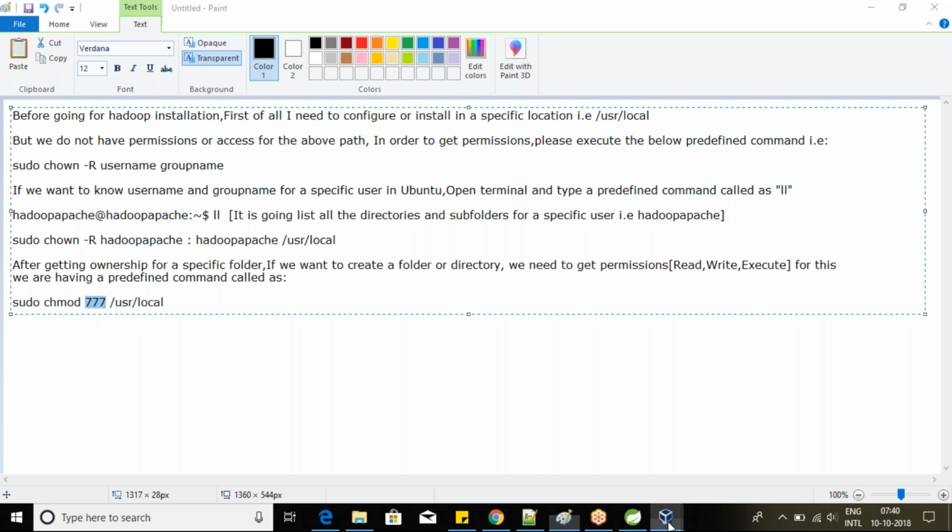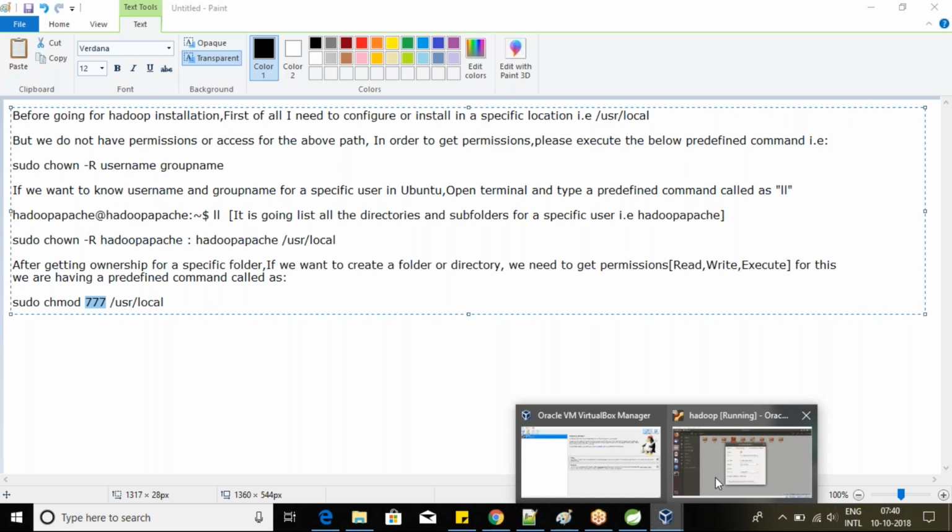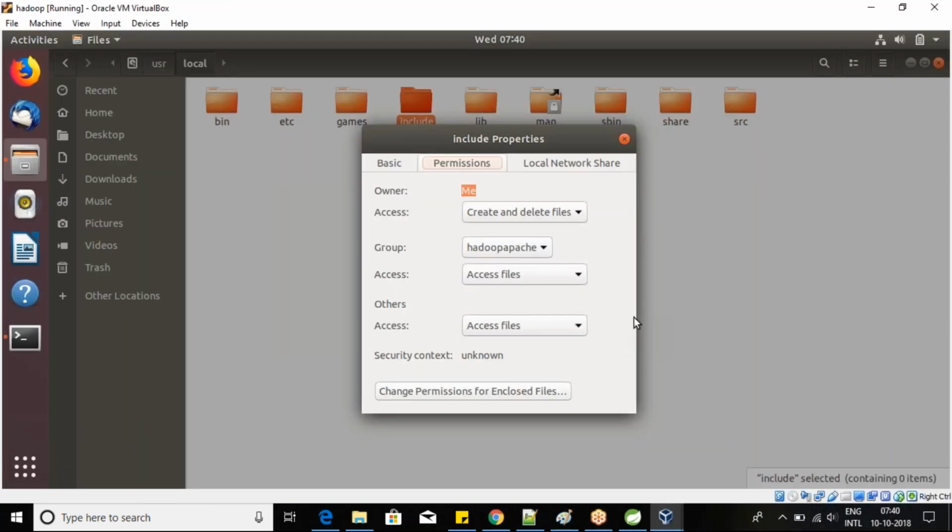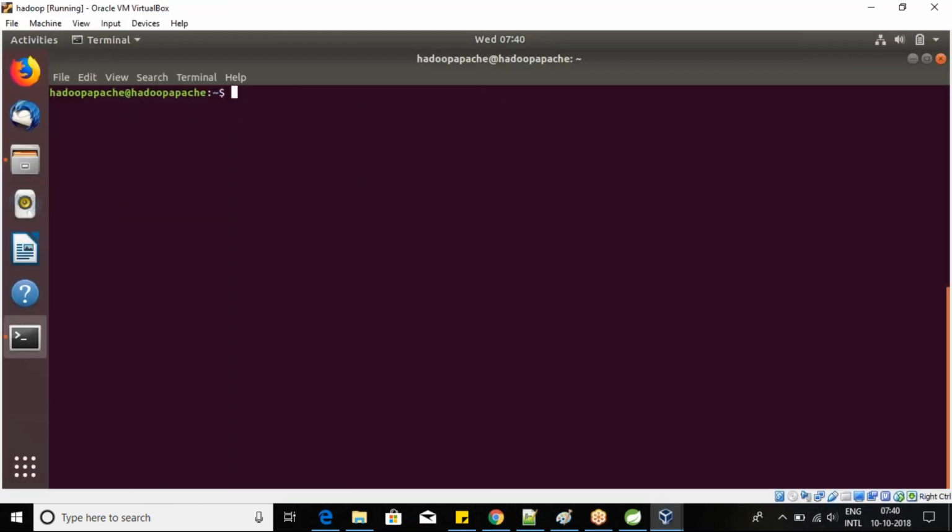So try to execute this command now: sudo space chmod space 3 7 space /user/local. It is executed successfully.